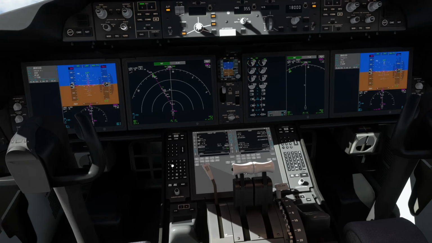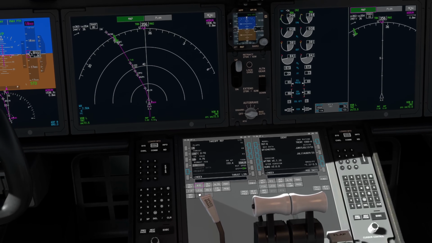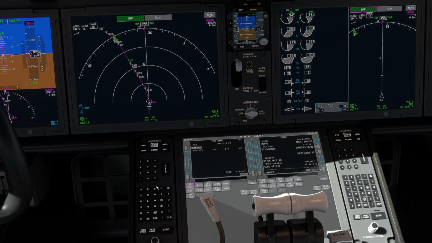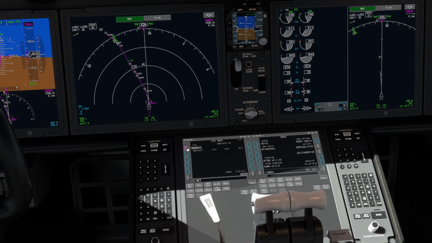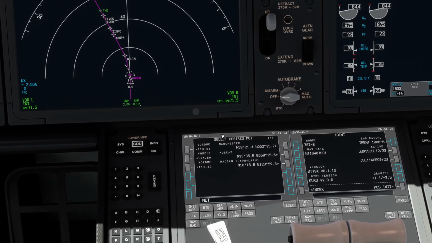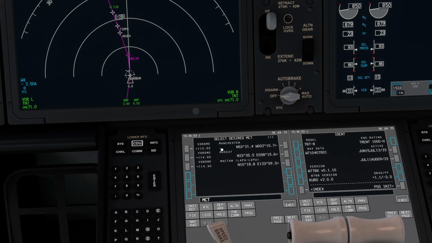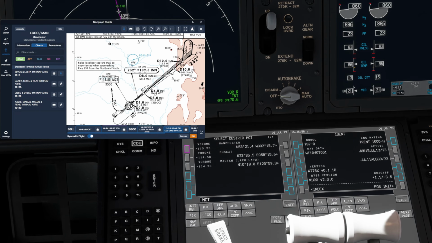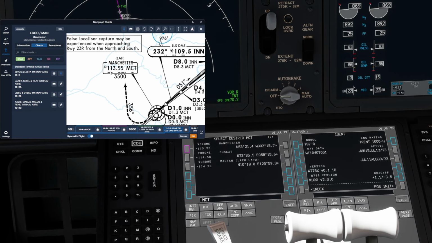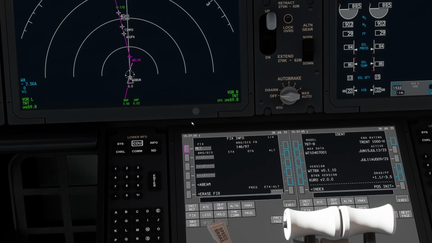Thankfully, Manchester has a VOR that is pretty much near the threshold to 23 Right. We're going to go into the fix page and we're going to tune MCT, which is the Manchester VOR's 3-letter identifier. It asks, because there are multiple with the same 3-letter code, which one we want to choose. And we can check. So 133.55 Manchester, the closest one should be the one displayed at the top. And we can see on the charts Manchester 133.55 MCT. Good, it's a match. We can select that one.